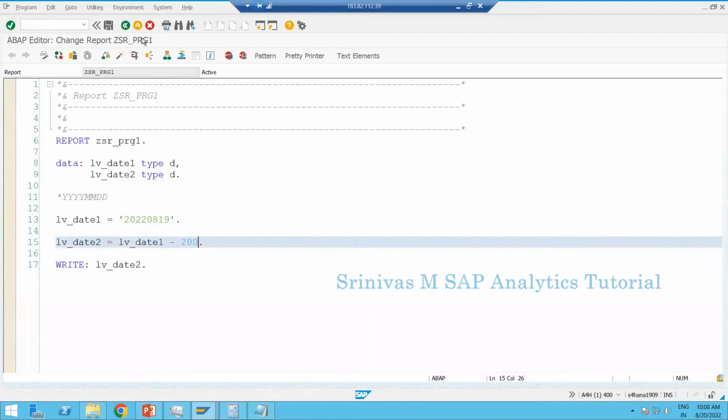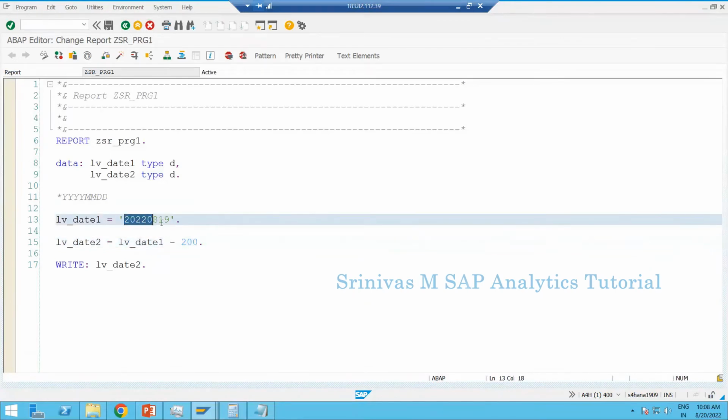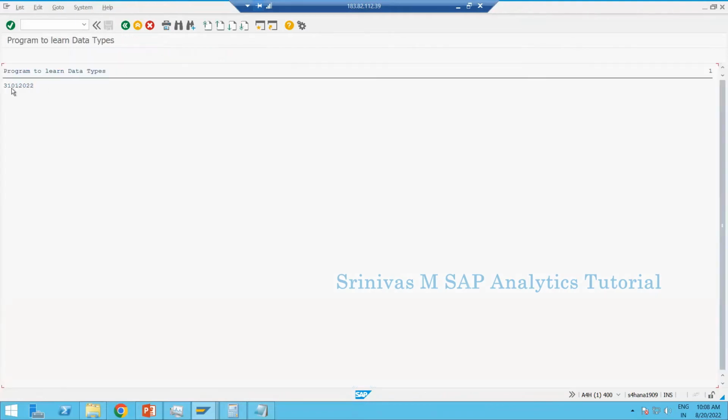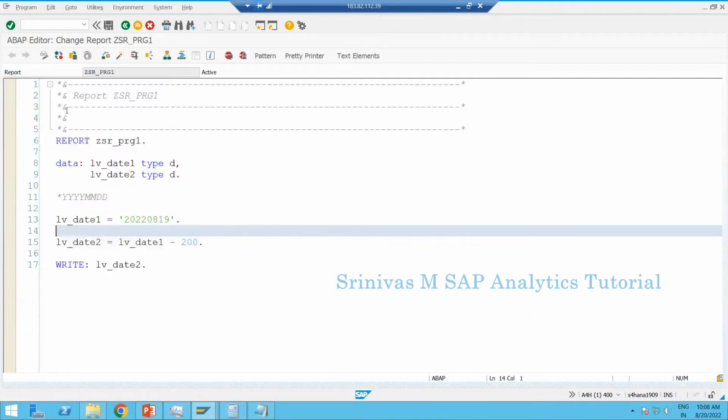Where exactly they maintained that setting, I am not aware of. But because we are learning ABAP, when you work with the date format in the backend, you must work in this way. When you provide some value to the date format, you must give it in this way only. While displaying it, the system shows it as per the system properties. But it is still a valid date, whatever you provide, the same is displayed on the output. I will try to check where the system property is and show you later. So this is about the date data type.